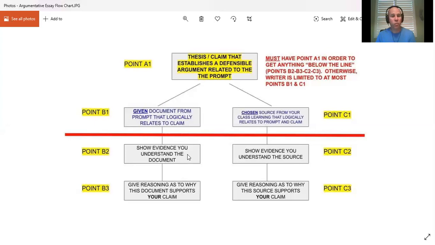And we are now showing, so blam, we just got the second point there, because we just showed that we understand what Federalist Paper 70 was arguing: why the president should have the authority to not have to ask Congress to do a missile strike. Now, the reasoning: we're basically going to reiterate what Hamilton said right here.